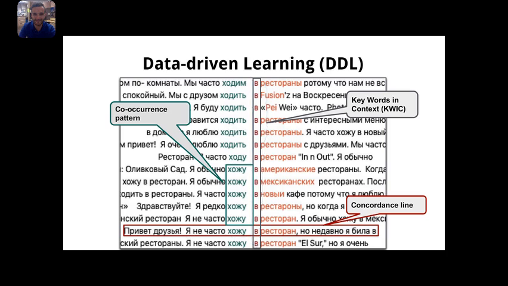Besides frequency, DDL and corpus linguistics in general emphasize the concept of co-occurrence of words. That is, how often two words occur together. John Firth once famously said, "You will know a word by the company it keeps." Here, the preposition, for example, frequently co-occurs with the verb to go, or more specifically, I go. So again, this was an example of concordance lines used to create DDL activities, which I will come back to later in this video.